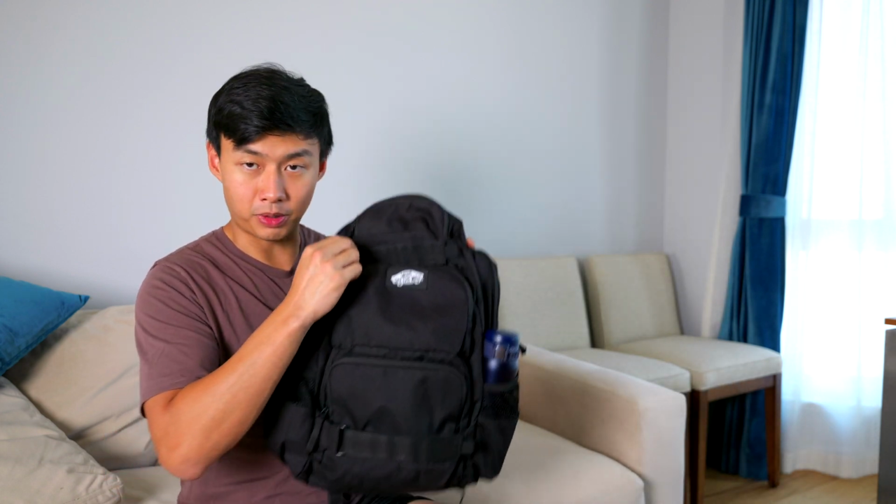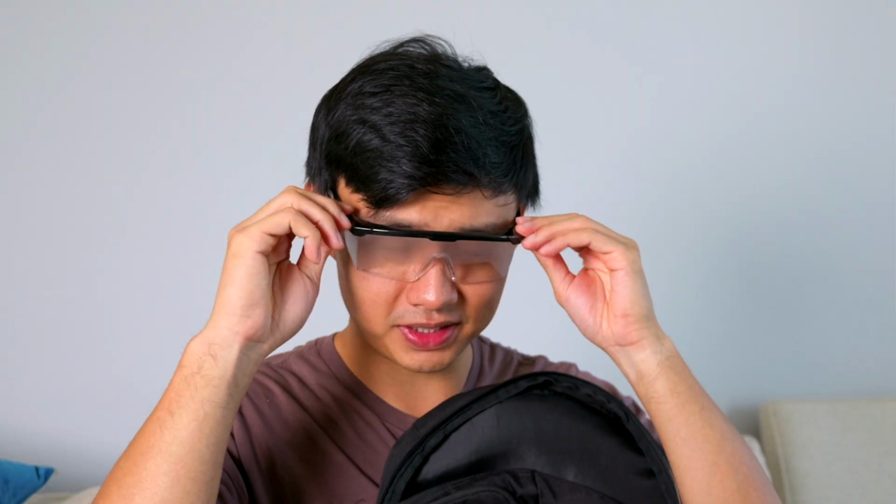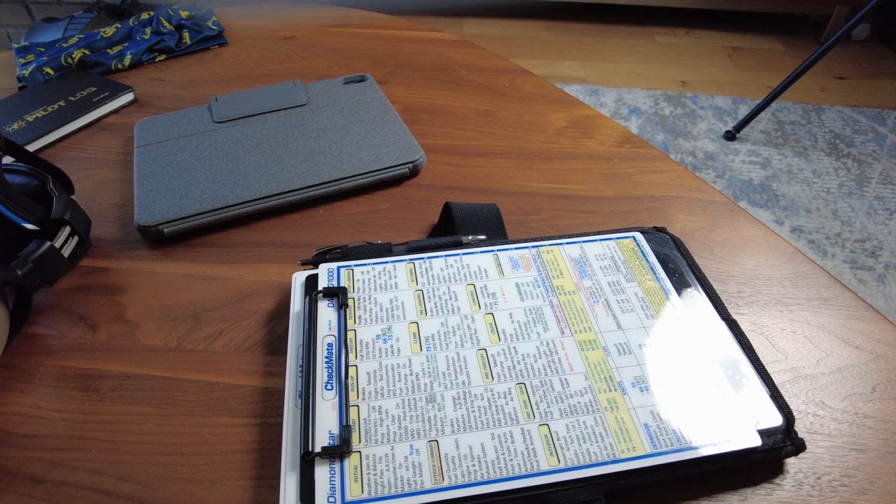In this small pocket I have up front, I have a pair of foggles. Pilots use these to simulate flying in clouds when you can't see out the window. I carry these in case someone I fly with forgets theirs or I need some practice flying in the clouds. I always carry this on me. It's small and light. I carry a checkbook just in case I need to pay for something.